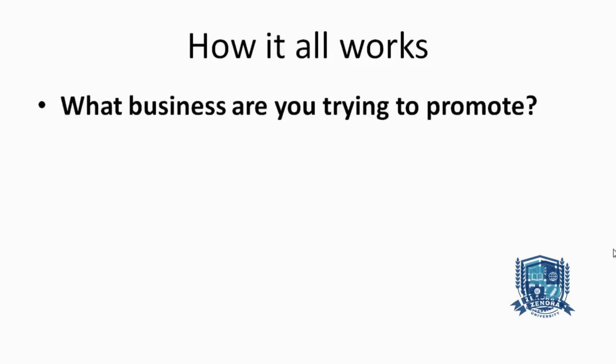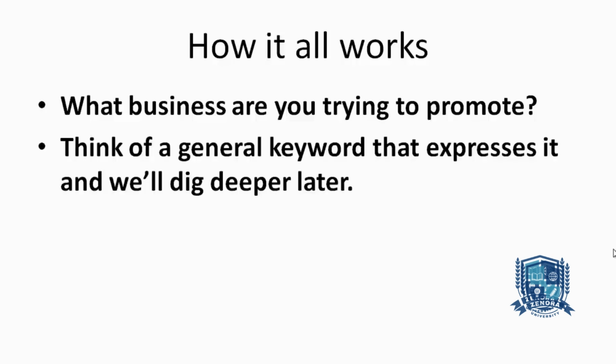So this is basically how it works. What I want you to think about right now is, what business are you trying to promote? Or what area do you want to research? Because you want to have an idea of this ahead of time, because it'll make more sense when you actually figure out how to use the Google Keyword Planner. So think of a general keyword that expresses your business, your service, or even the niche that you want to figure out if it is profitable or not.